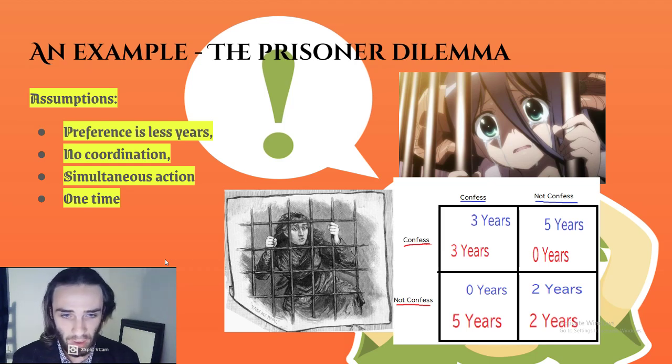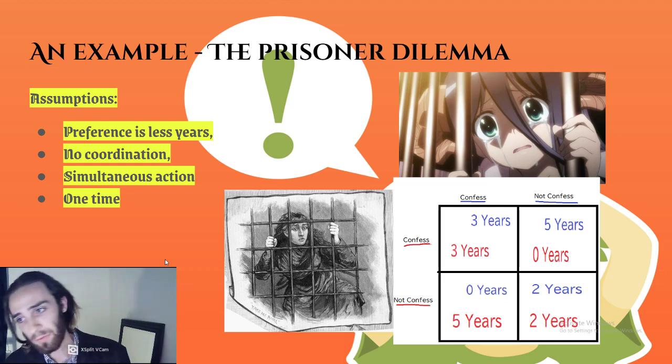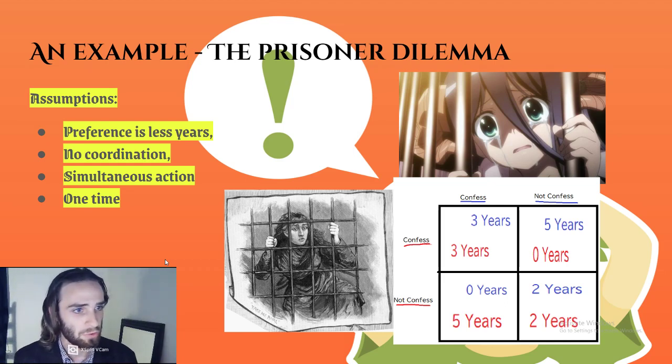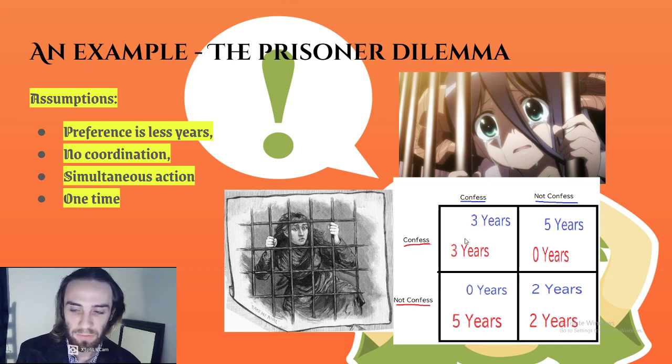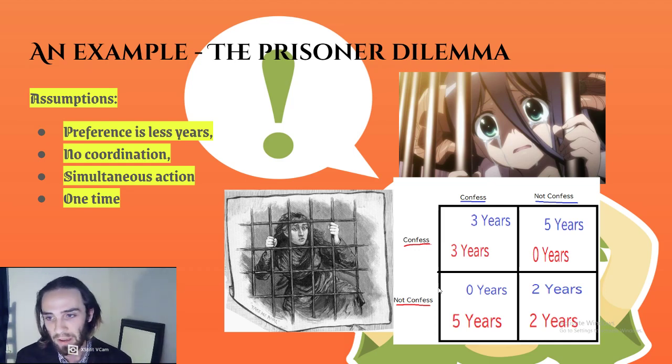If both players are not to confess, then they both get 2 years in prison. Now, you can see that represented in the graph on the right of the screen. And the way that we would read this is the label that is underlined in blue is the outcome that you would get in blue. So the bottom, you would read that from confess. I think you can see my mouse. You would have confess, and that will get you 3 years if the other player confesses, or 0 years if the other player plays not confess. Remember, this is a game. We're playing actions. Each of these are players.